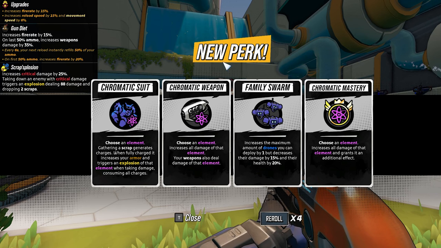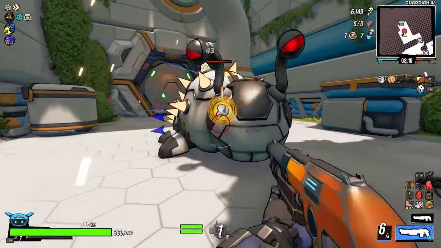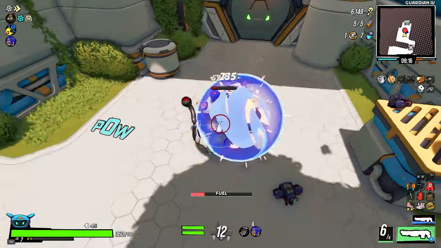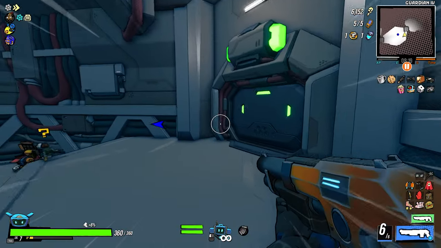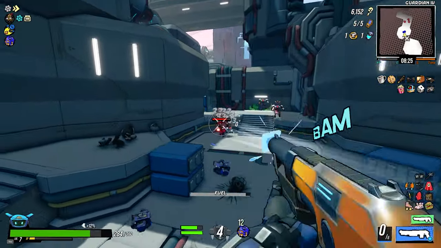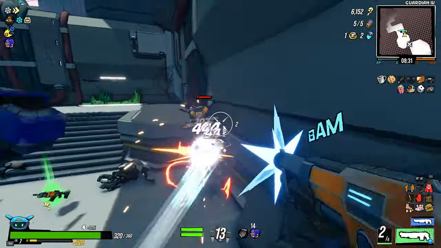Alright, what the hell do we pick up? Do we go with burn damage? You know what? No, not yet. I want scraps, pancake. Come on, more damage, come on. Very nice. Let's go. Strawberries, sure. To take popcorn. You know what? Let's take popcorn. We need a marking shot or something. A marking ability we won't have. I think the engineer has a marking ability, but it's a drones thing. So we will not be taking that.